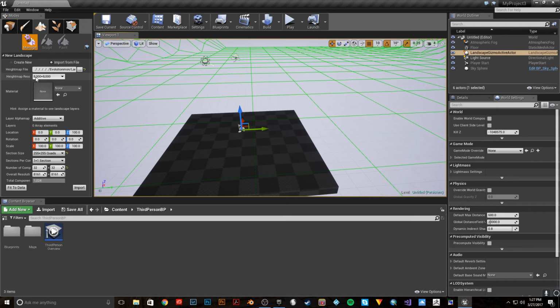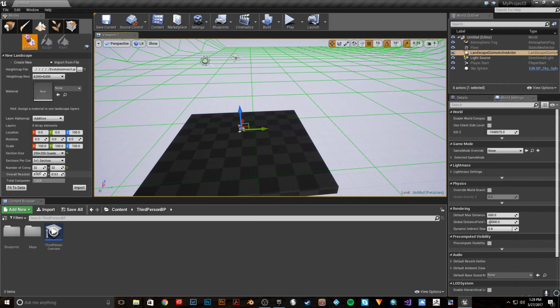And so this is the height map resolution, 8 by 8,000, so 8K texture size. On this, you want it to give the location on the Z 100, so that's fine. And this is the scale. You want to make sure everything is scaled to 100. That's kind of the base value. And so right here, this is where you want these to match. So it says height map resolution 8 by 8.